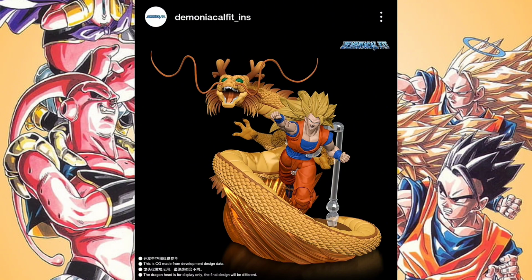Because how am I going to have my Kid Buu without nobody to fight? You know? And this would be perfect for the people who don't like Beast Deities or just didn't get a chance to get it. Perfect, right? And it'll probably be at a reasonable price range, even with this special effects part, which should be really crazy, you know? Now, it might be a little limited, but what are you going to do, right?